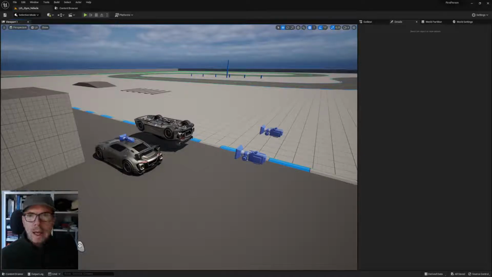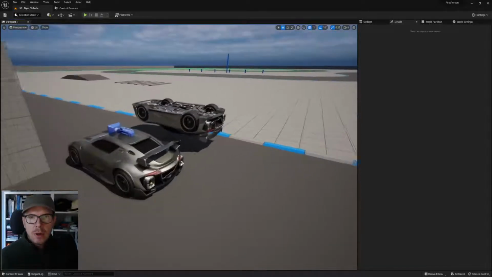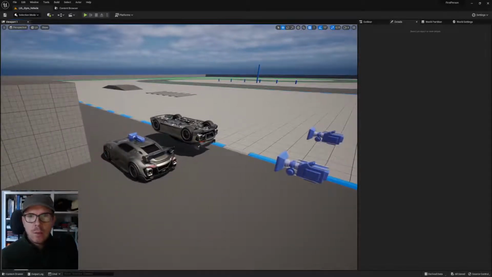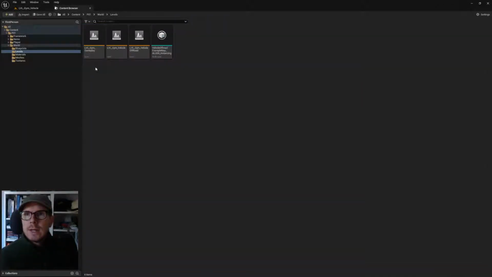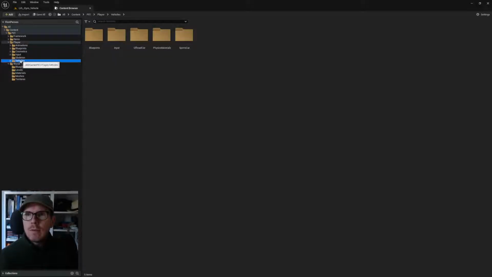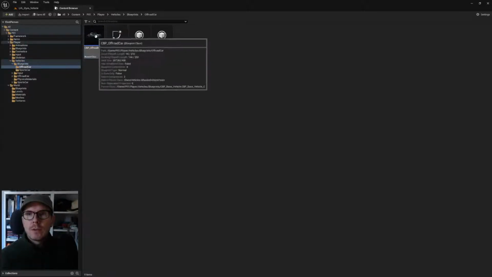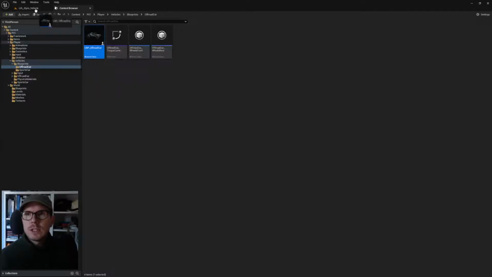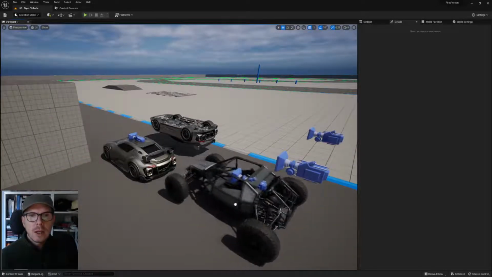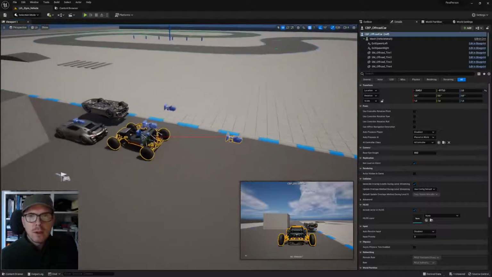We will clean up and start wrapping up the cars, and I will move the beach buggy into this vehicle test map. So we are just gonna go into the content browser here and choose the player, vehicles and blueprints. So we have the off-road car. This one, I'm just gonna move it in here so we can use and play around with this one as well.